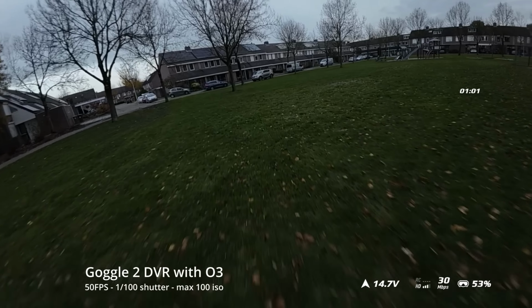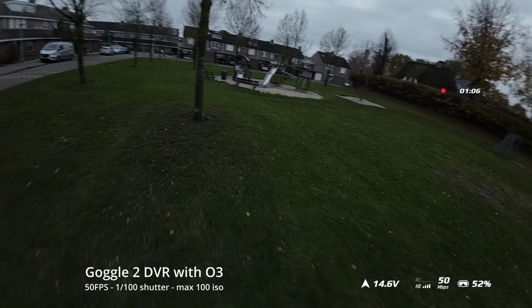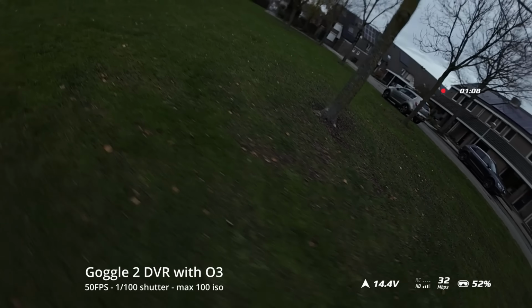But even for outdoor shoots, sometimes when we have a lot of sun, we want to have an ND filter to get that nice motion blur. In the video in the goggles there will also be a lot of motion blur, which kind of looks nice, but it's not always ideal. If you have to respond to something quickly or you turn around quickly, everything just blurs together and that can make you lose orientation, or it's just less ideal to fly with.